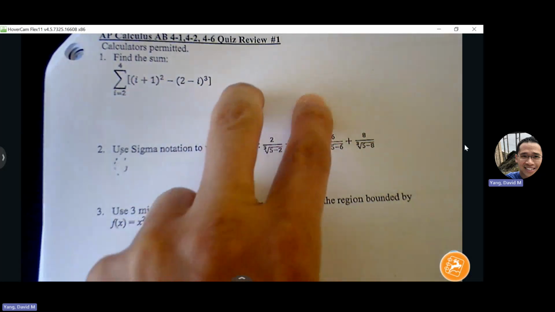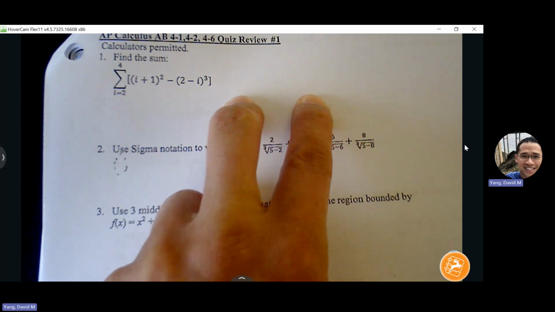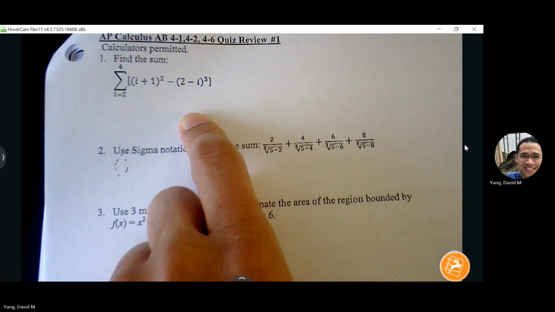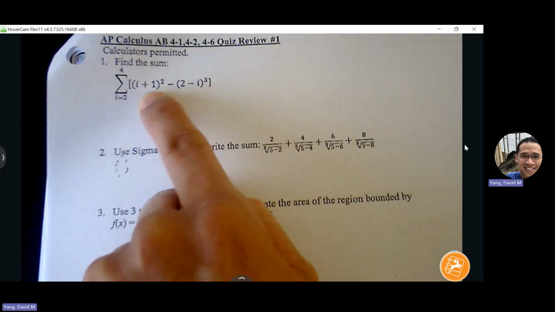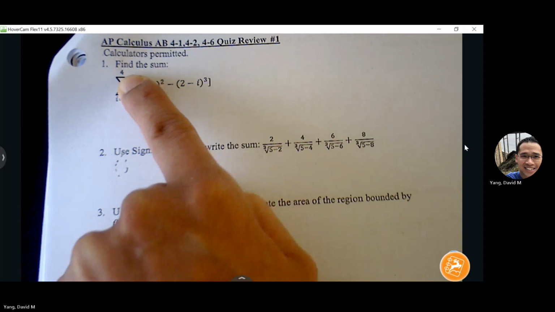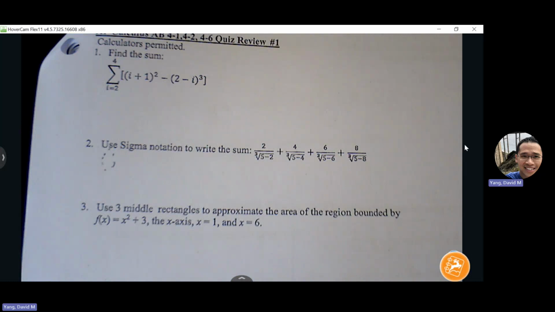Plug that in. That will get you your sum for your second index value. And then what's after 3? 4. So plug 4 in for i. And you stop there. Yep. So the 4 doesn't mean, oh, I got to do 4 terms. 4 means that's the last i value you plug into your expression. Okay, try that. See if our answers match. You can use your calculator if you like.